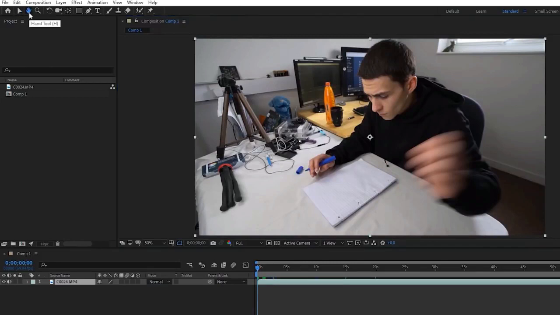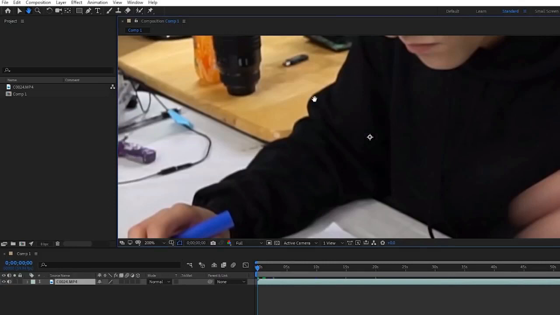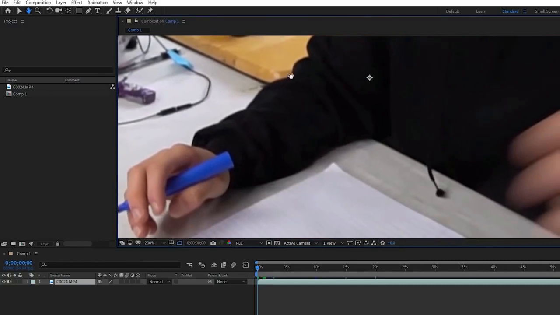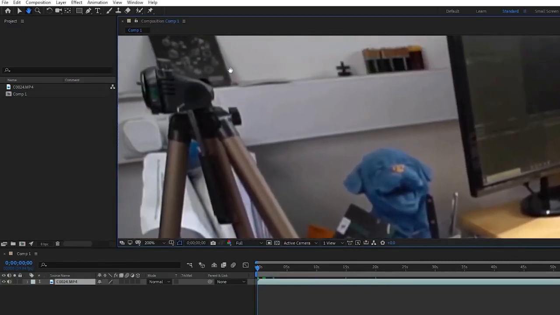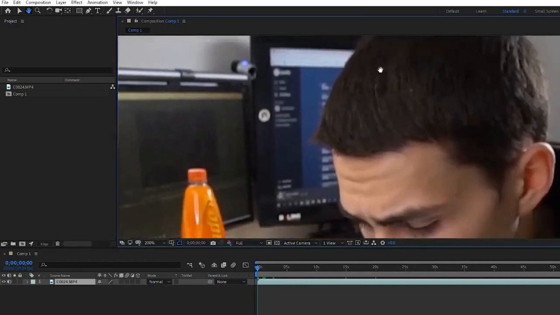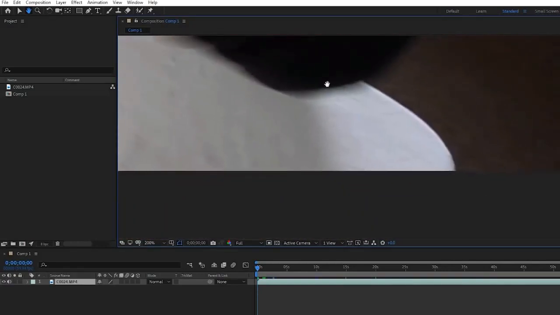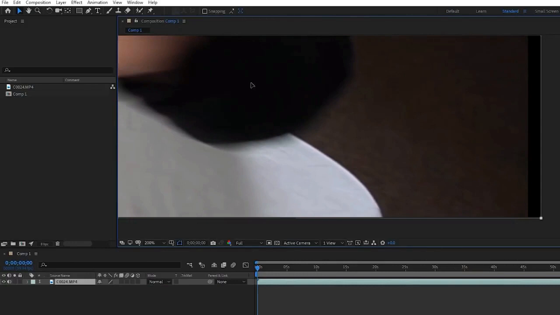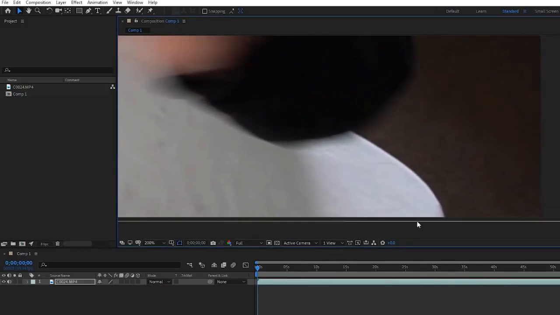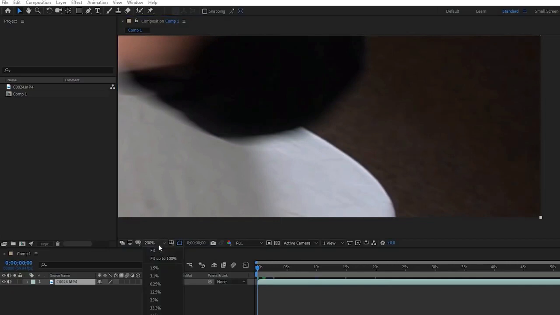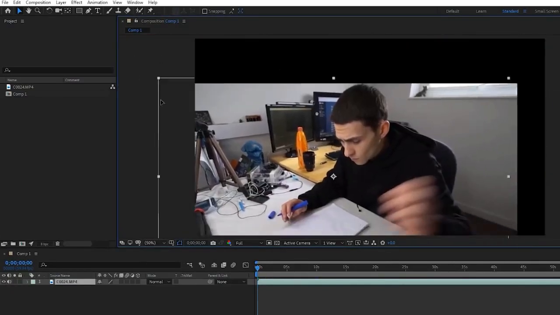Next, you've got the actual hand tool. For example, say we wanted to zoom in a bit, and we wanted to maybe do 200. We just want to drag the screen around, but not actually move the clip out of the composition. We would be using the hand tool, and we can move around the clip and highlight and zoom in on different areas, but not affect the actual clip's placement in the composition. I'll show you what would happen if we were using the selection tool and we tried to move around. As you see, we're moving that clip out of the composition and out of the actual 1920 by 1080 resolution. So if you want to actually move the clip around, you'd use the selection tool.